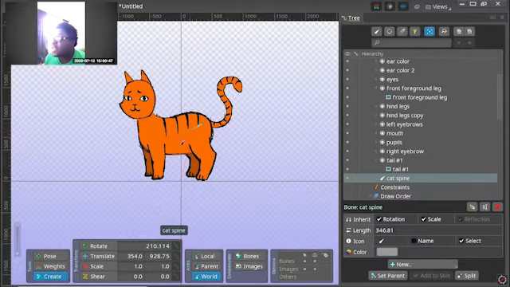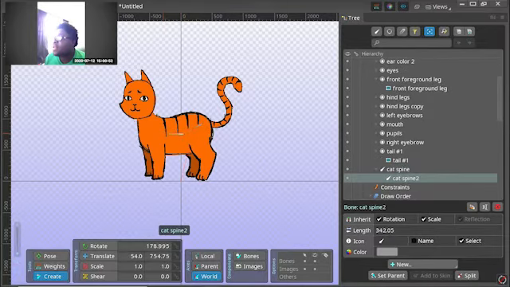While it's still selected, we are going to drag again, and it's going to create another bone right here. And you'll notice that it's now called cat spine 2, because this bone right here is the parent bone. And what does that mean? It means that every other bone behind that is attached to it will all respond to the parent bone, which is this. So think of it like your own family, where everyone responds to the parent.